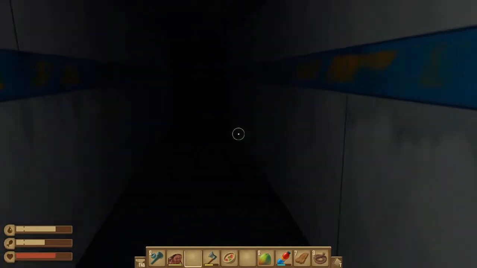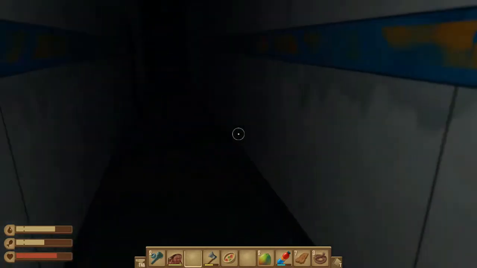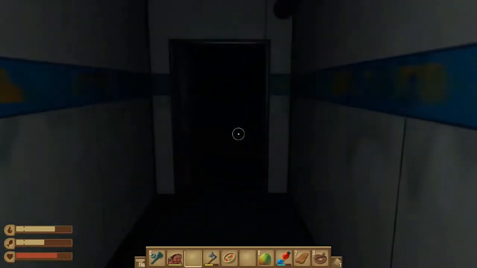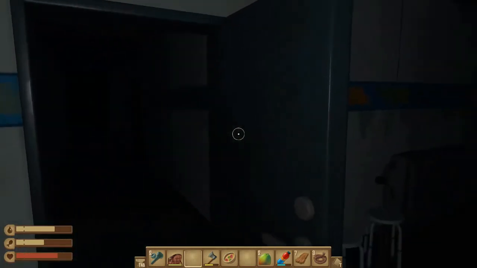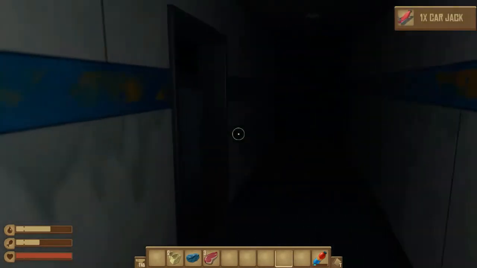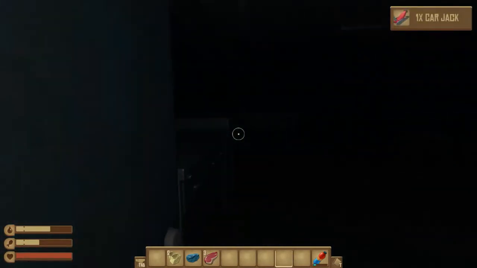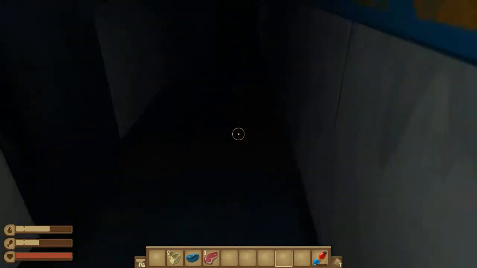In that case, we're going to have to run away and shut doors behind us. Where did you go? I tried to shut the door in the room I was in and it wouldn't let me. I could shut doors. I went down the hallway. Stop sprinting. We don't have any food. What the fuck? Dude, there's a fucking rat just spawned in here. Shut the door. That door doesn't shut.